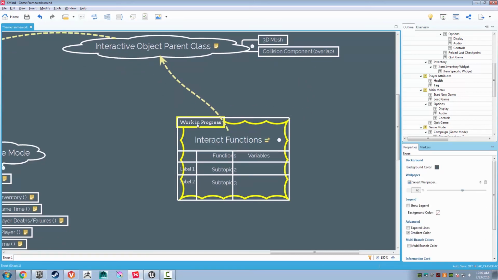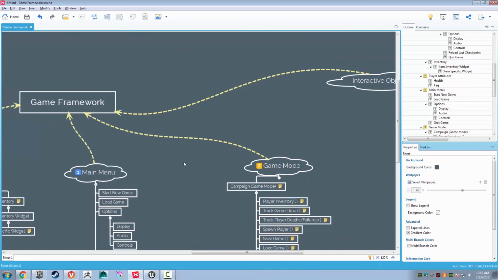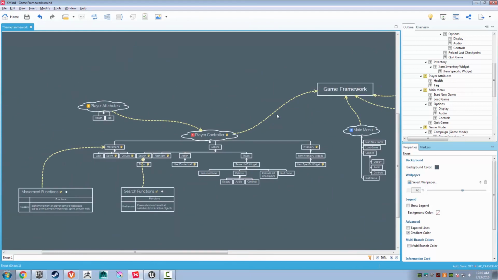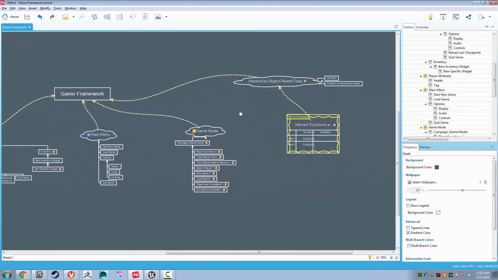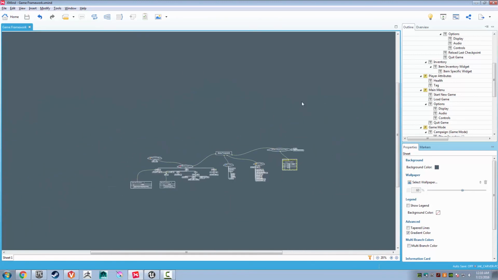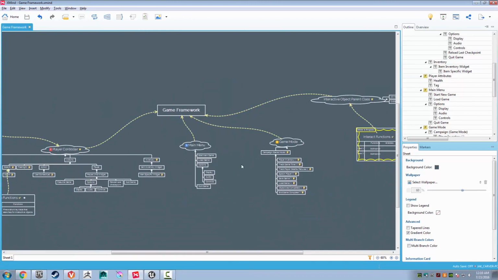And then this is a work in progress, but it's going to need some interact functions, or interaction functions, whatever you want to call that. But I'll worry about that later. I'm not going to worry about that right now. That's pretty much it. It's not that big of an XMind. I've actually created games where in this XMind you zoom out like this, and this whole screen is just filled with tons of nodes and graphs. So it can get pretty crazy. Anyway, that's XMind.